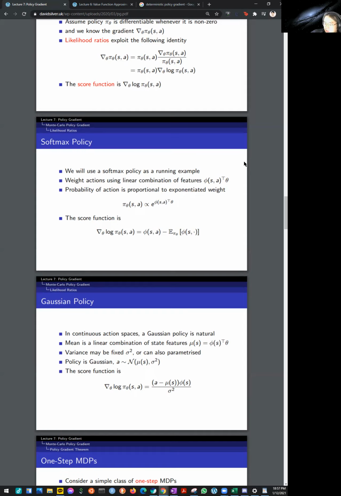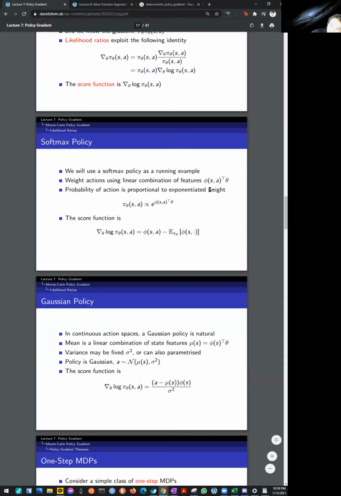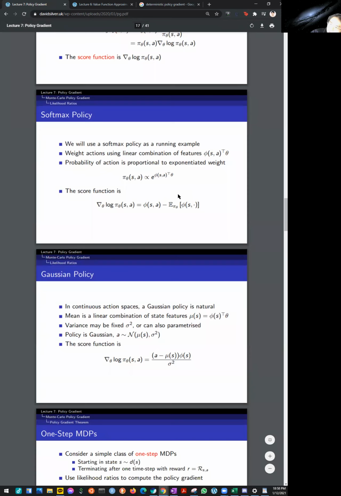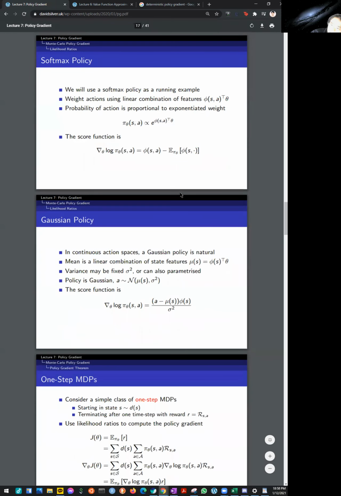So it basically represents the surprise, the real difference between the expected feature and the actual selected feature, which is the gradient to follow to maximize that specific action in terms of the feature in this case. So that was the score function for the softmax policy.